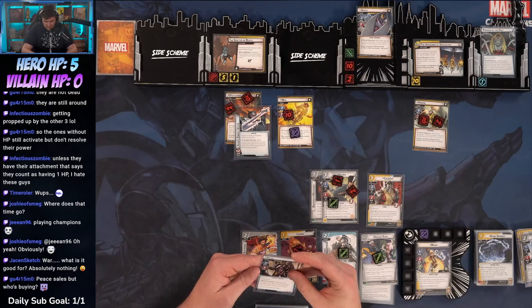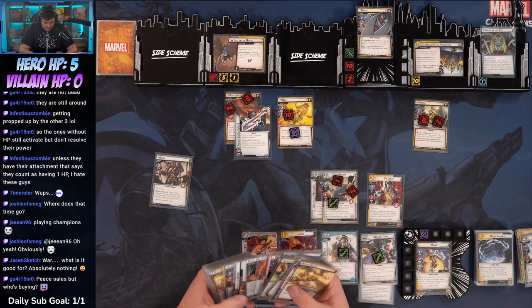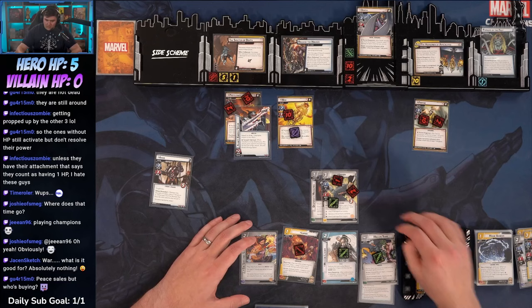Then we've got Toughness. If Release the Hounds is in play, place 3 threat on. Otherwise, find Release the Hounds and reveal it. Peace sells, but who's buying? Release the Hounds. The first copy of Hounds revealed each phase gains Surge. Okay. So we'll just attack here, and we're done.